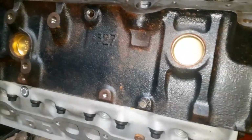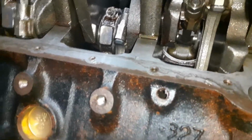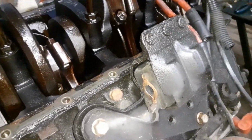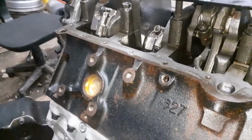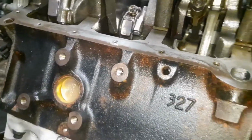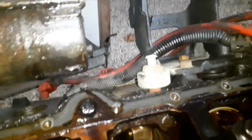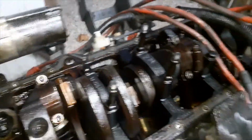But yeah, that's it. So this one's missing this plug right here. So if we put water in it, it would have just drained right back out. Actually, that's where the knock sensor goes. On this side, that's where the knock sensor goes. So we're going to take the knock sensor out of that one, put it on the other one. Call it for the night.